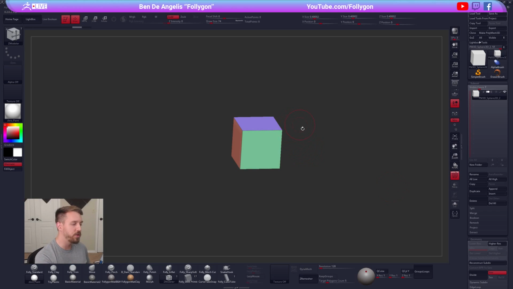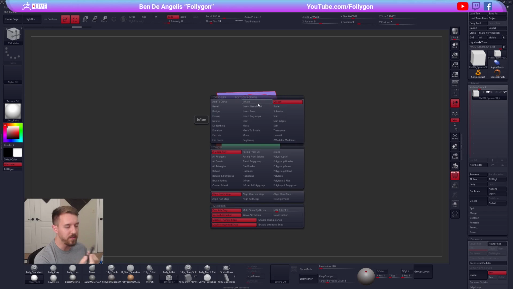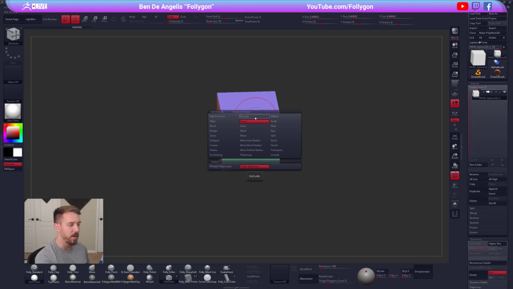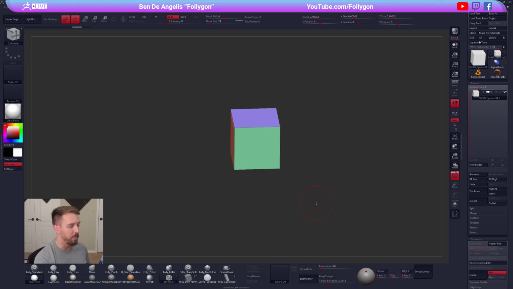To change the operation of the ZModeler brush, all you have to do is hover over a face, an edge, or a vertex, and hold the space bar. It'll give you this different context-sensitive menu. I typically only interact with faces and edges. You can see the difference in menus there. Very rarely do I interact with points, unless I am trying to do maybe a split operation. It's pretty rare while I'm doing quick little poly modeling stuff in ZBrush.